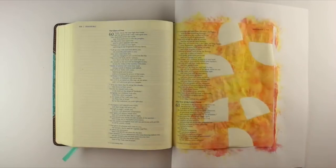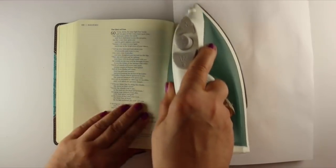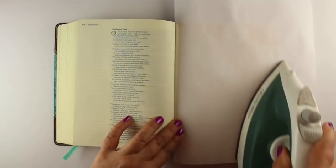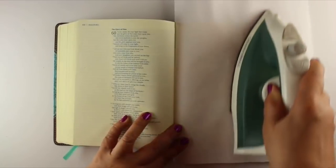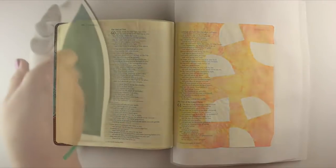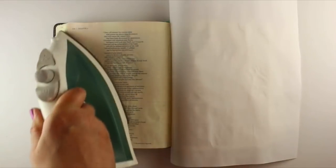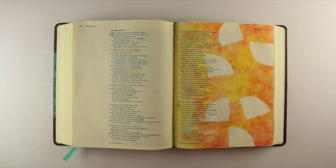Once all the paint is on, look how I can peel these up for the great reveal. Now all of my flowers are knocked out of that background, and they're all going to be beautiful white ones. I can take a sheet of that same copier paper, put it on top, and with a hot iron, just iron it for 10, 15, 20 seconds or so. You can experiment with how wet your paper is and how long you need to iron it. But if your paint is still puddled on there, wait for it to dry a little bit before you iron it, because some of that pigment could transfer onto the copier paper. I also iron the back just to flatten it out in a different direction.